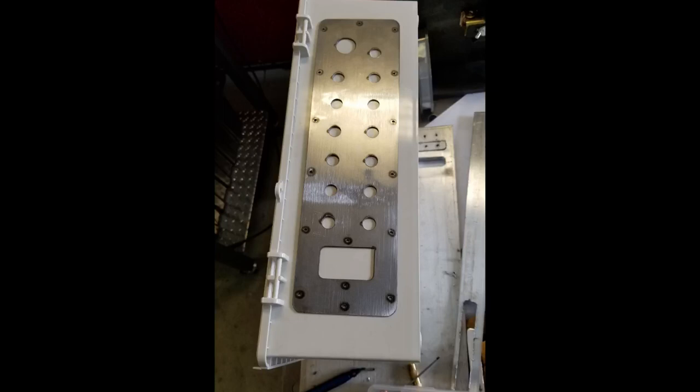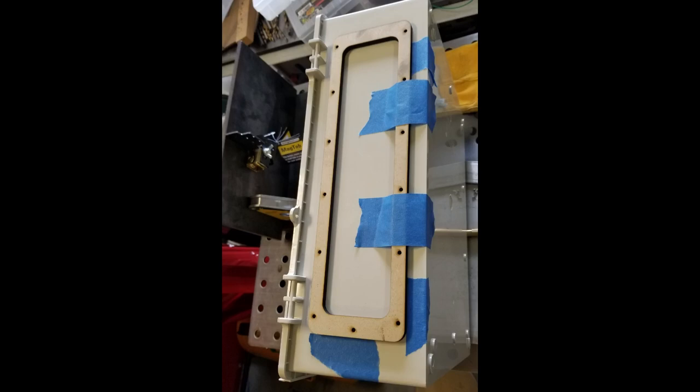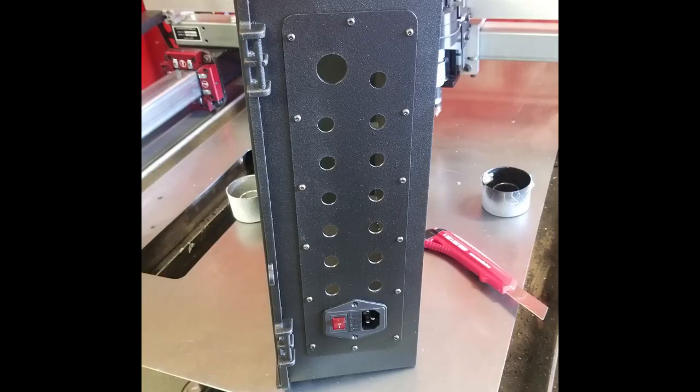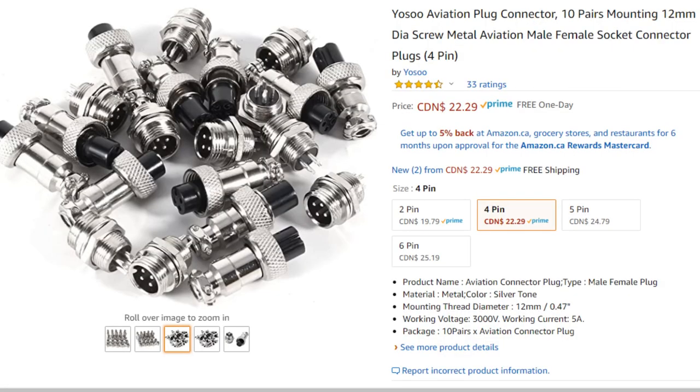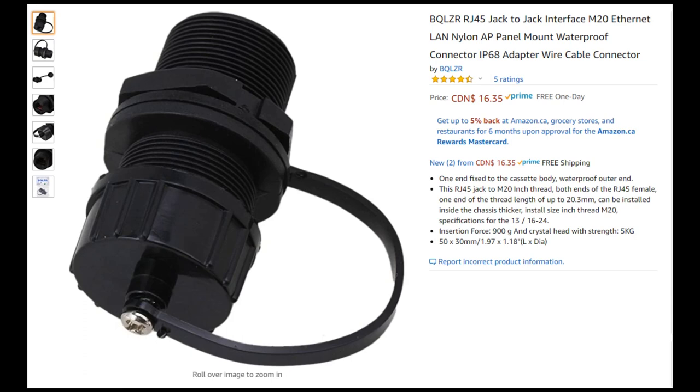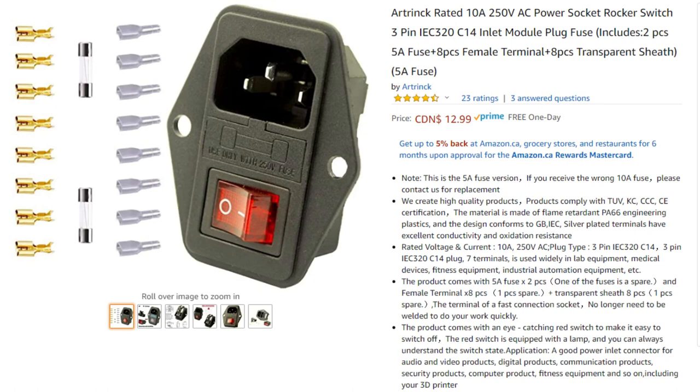This is how it's going to be positioned on the controller. I used these laser cut templates to position the holes for the cutouts and the screws. This was the first hole I cut in the enclosure — I used some drilled holes and a handheld blade to get this shape out. It was slow going. I tried to leave myself a few extra holes for expansion. I ended up using these cheap aviation connectors available on Amazon: 4-pin and 2-pin. I used the 4-pins on the steppers and the 2-pins for the inputs and outputs.